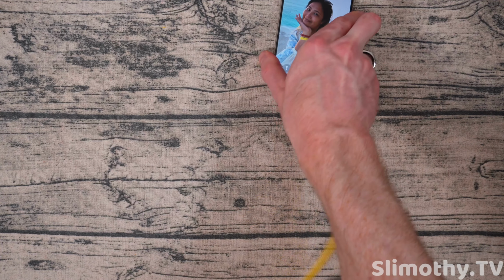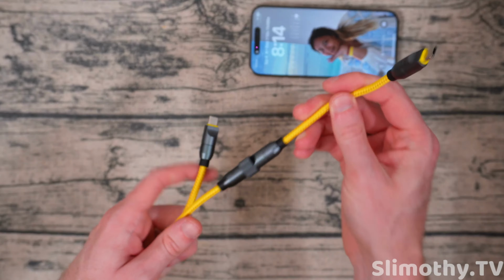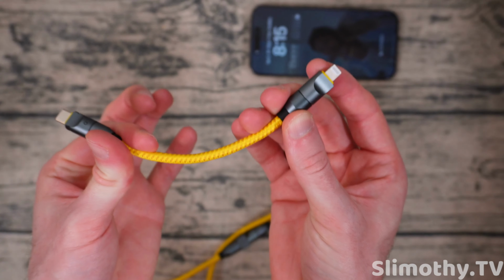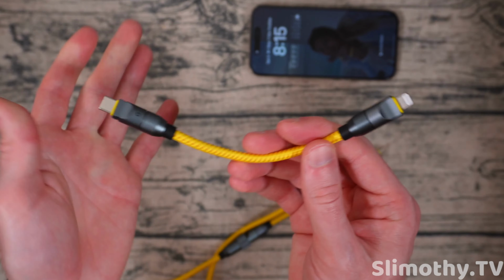If they didn't, that would be a huge fail. So everything here is great. However, let's talk about the actual cables themselves. Like I mentioned, this lightning cable right here has the MFI certification. I'm obviously going to double check that, put it on the screen here, but that is great.